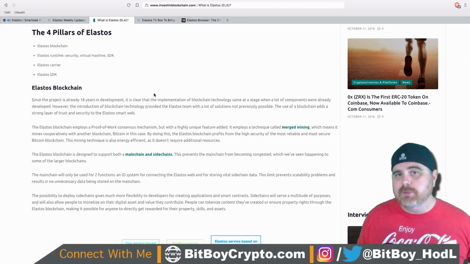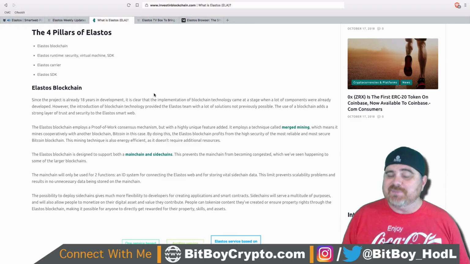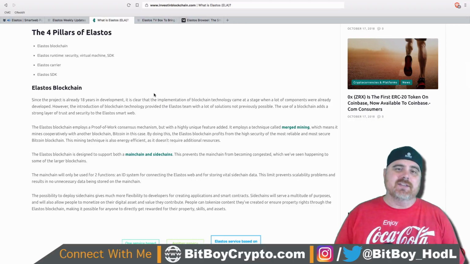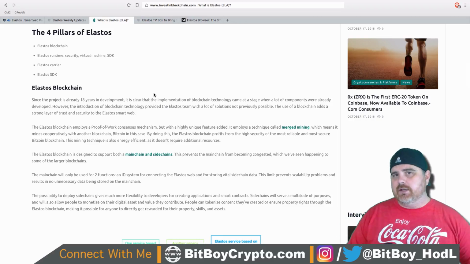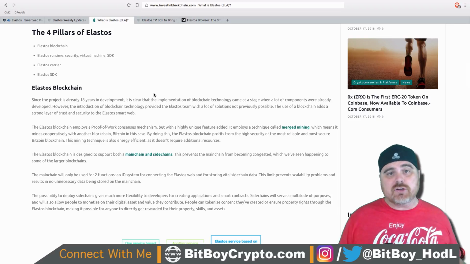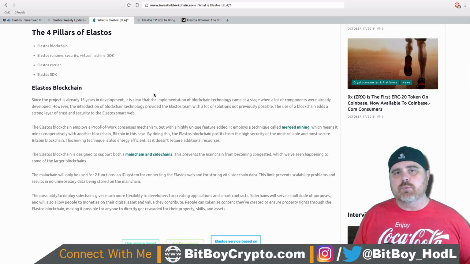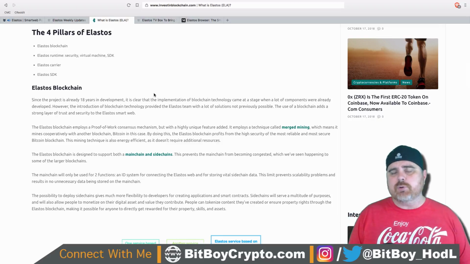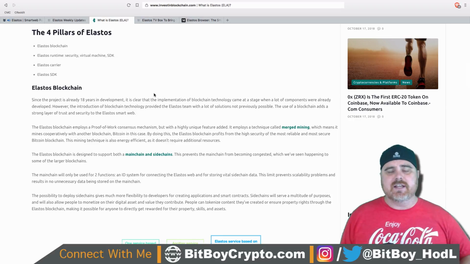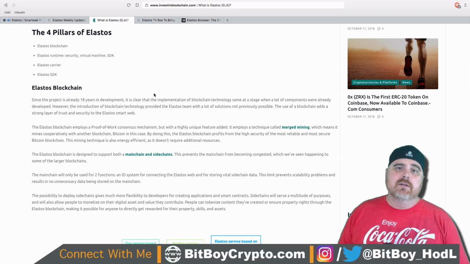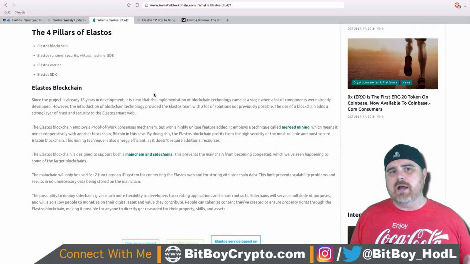The Elastos blockchain. So we all understand what a blockchain is. Hopefully at this point, if you don't, it's pretty easy to get the resources on that to understand. And the reason why there needs to be an underlying blockchain with Elastos, well, really several reasons. It's going to help with the security of the projects, as we'll look at the virtual machines and how they connect to each other. It's another way to keep the data from getting corrupted. So that's why the blockchain is there.